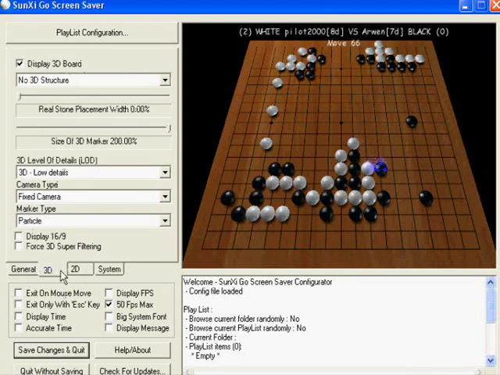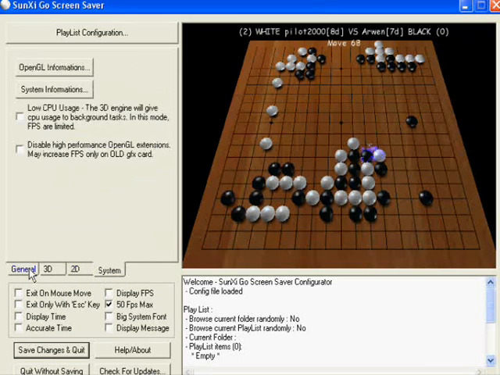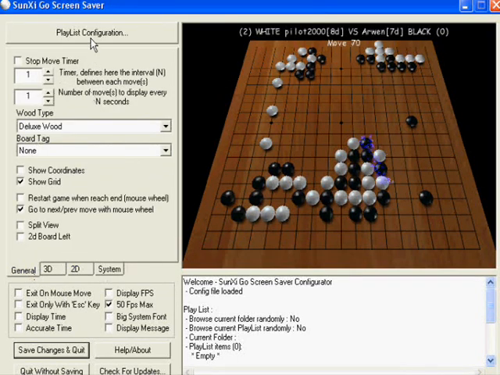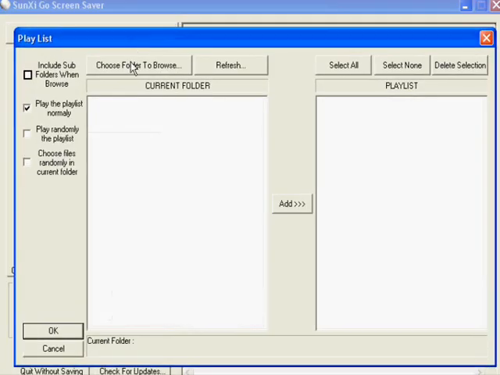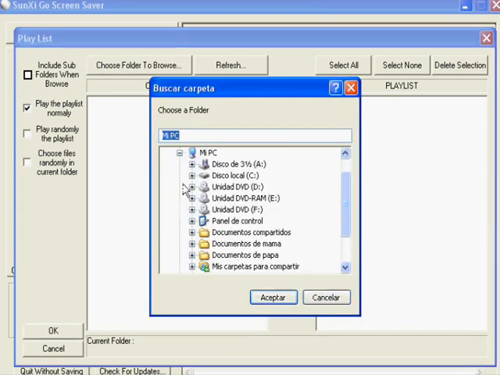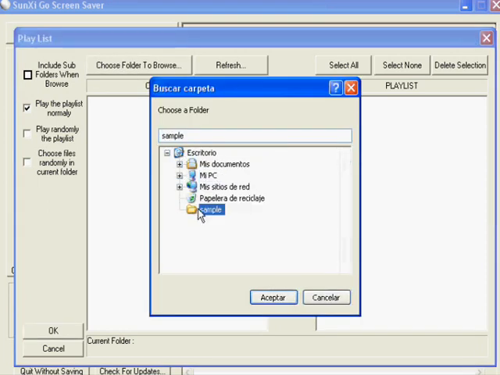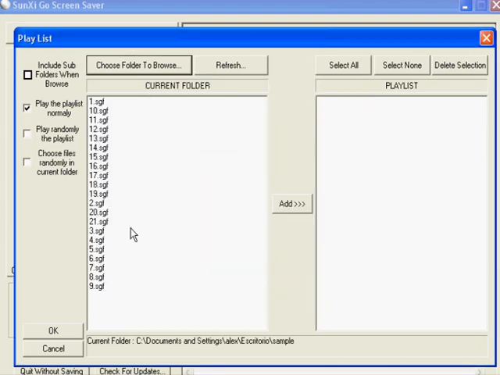Okay. So far so good. Let's go to the playlist configuration. Here we choose the list of games we want to be played on the screensaver. I chose this sample, some of them, and you can also add subfolders recursively. But remember one important thing about this method.